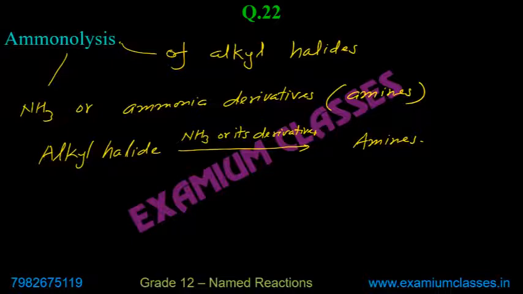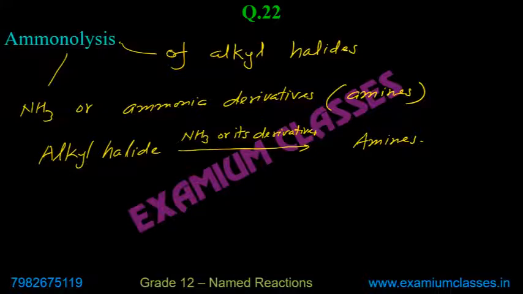Now, where is the usage of this one? The usage is that if you need to convert primary amine to secondary amine or secondary amine to tertiary amine, this is a very popular method. Or just to produce amine from alkyl halides. So all applications are there, alkyl halide to amines. But because you are using amine already here in this reaction, remember that it is not just production of amine from non-amines. It is production of amine from amines or ammonia.